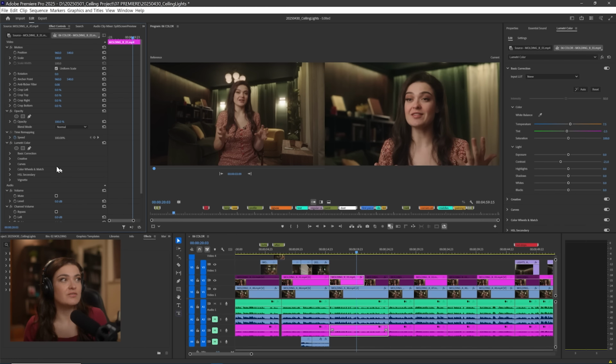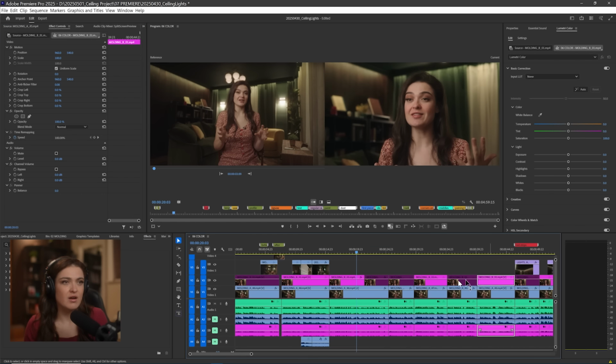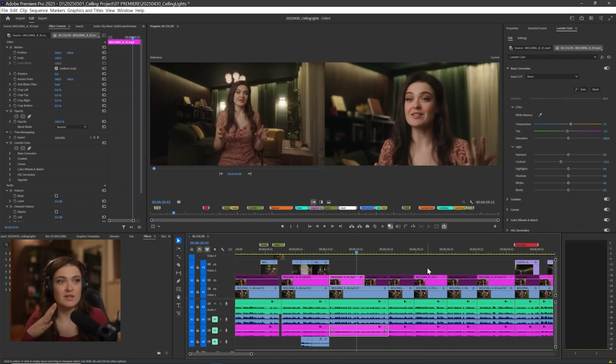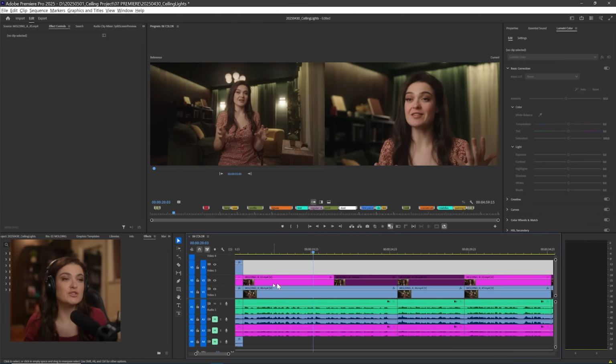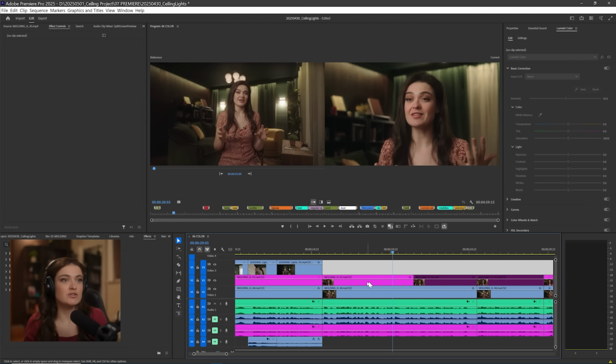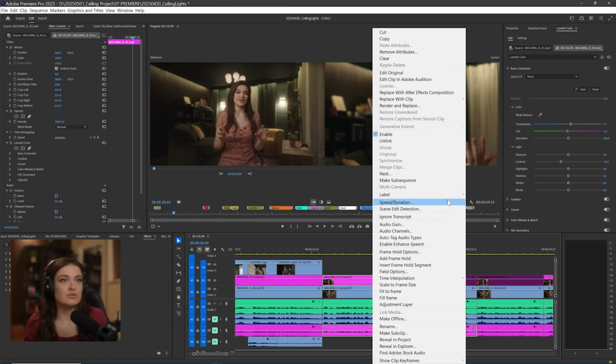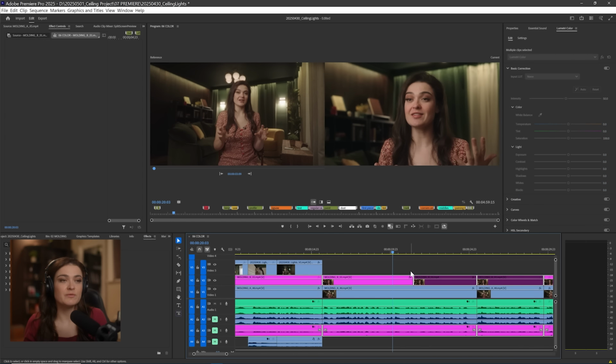So instead of taking this Lumetri color, copying it, and then trying to paste it to every instance of this magenta color, or zooming out on the entire project by doing that slash key, and then trying to select all of the pink clips, there's a much quicker way to do it. We're just going to right click, go to label, select label group, then deselect the one that already has the Lumetri color.